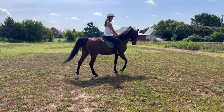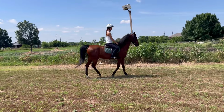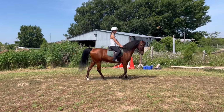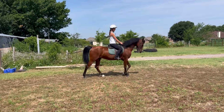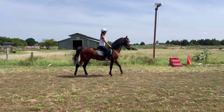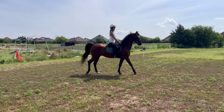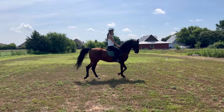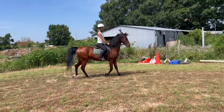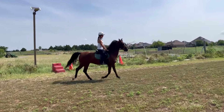We head off with two to show to the Sooner Morgan show next week, and we are taking Max with us just to make sure being back in that environment is not going to be any trigger for him or bad experience. I don't anticipate that at this point. He seems very confident and comfortable with us, and honestly, I think he's not going to be that super flashy. Okay, you can go ahead and trot. Fire-breathing dragon. But I do see him as a confidence-building horse. And he wants to please.